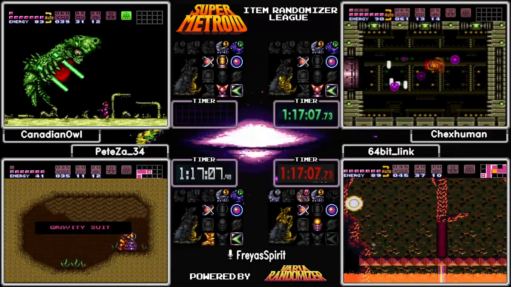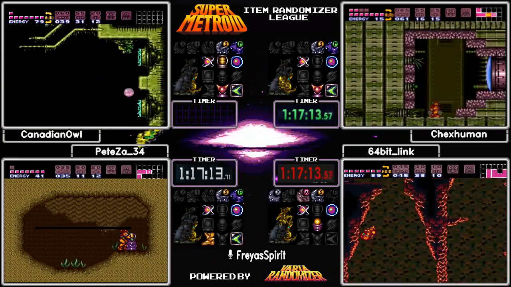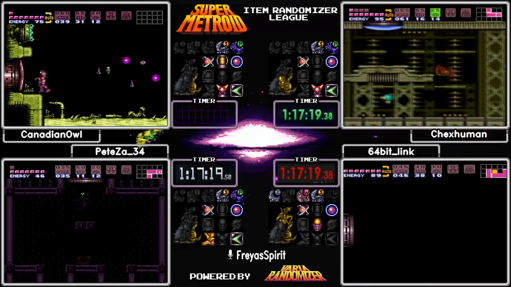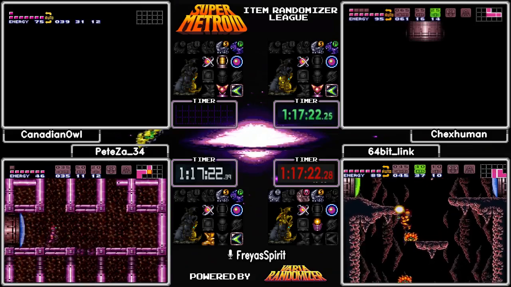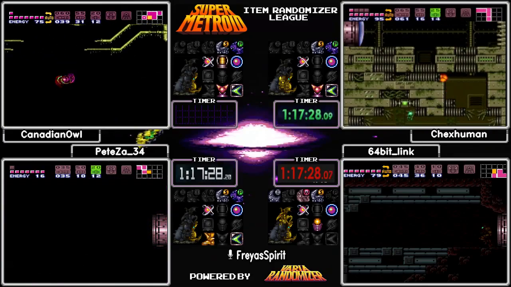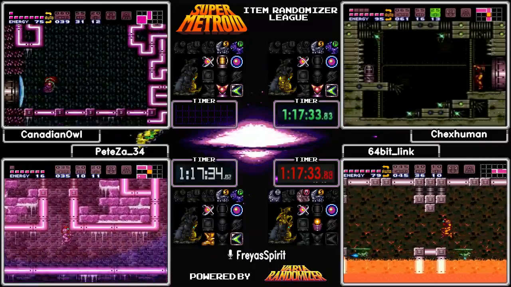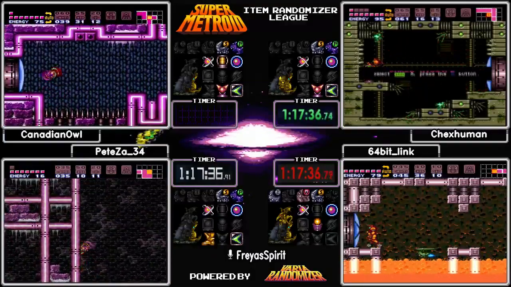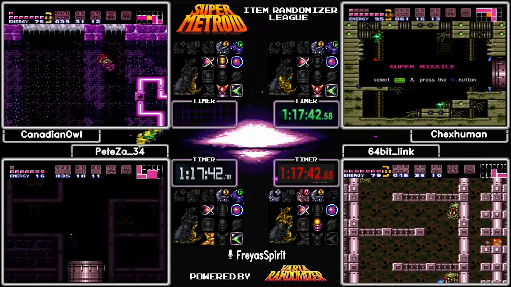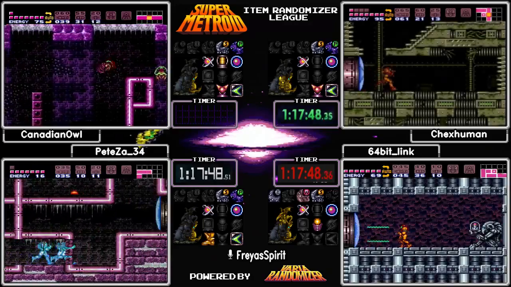Owl is escaping Meridia in whatever way is fastest to G4. There's no way that Owl is doing anything else. Owl's just diving straight to G4. And Pizza is going to be killing Dragon and heading straight to G4. So it looks like Chex is clearing out the wreck ship now. Link is clearing out Norfair. So as these runners head off to G4 and just start finishing off the run, we are going to step out for a little bit and be right back.